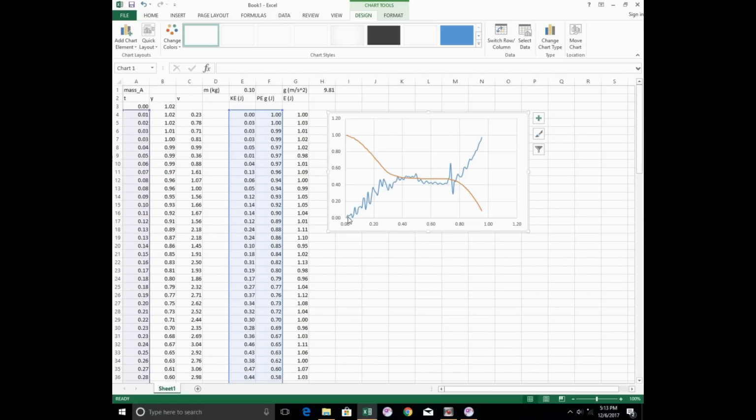We can see as the kinetic energy increases here, we got it from the gravitational potential energy. They're doing the opposite. We lose gravitational potential energy and gain kinetic energy. The gravitational potential energy levels out about here, the kinetic energy levels out about there, and then the gravitational potential energy continues to decrease and the kinetic energy goes up. We start off with about 1 joule total in our gravitational potential energy, and for our total energy, because we have pretty much no kinetic energy. And at the end, we end up with almost no gravitational potential energy and almost 1 complete joule in kinetic energy. So this is showing us conservation of energy.